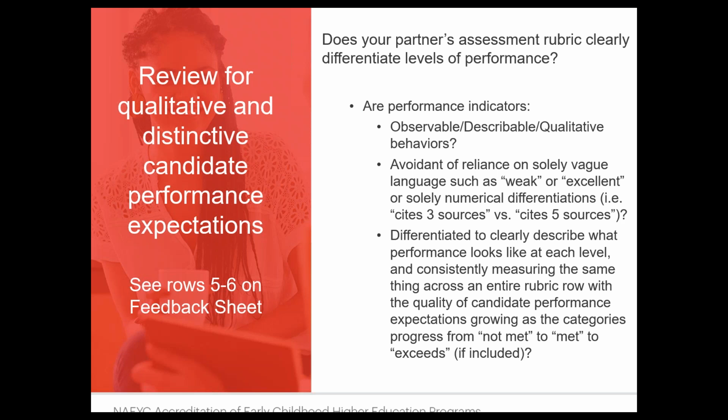So again, we ask that the rubrics be really specific, making sure that they're focused on the qualitative language of the standard rather than quantitative language. And making sure that there's a real difference in student performance expectations at each level that's addressed within the rubrics. As you've seen as peer reviewers, sometimes with key assessments we see rubric columns with developing, progressing, meeting, exceeding, and so we want it to be really clear, if they're using developing and progressing, is the program clear with us about whether that's meeting or not meeting the standards? What we're looking for as peer reviewers is a clear distinction between what meets the standard and what doesn't meet the standard.